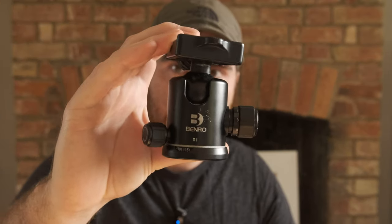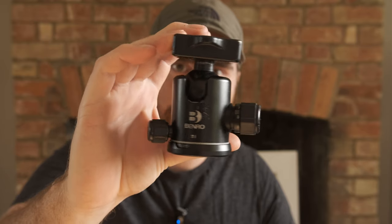So I wanted to let you in on a little secret. This is the Benro B1 ball head. That's what I've been using for the past few years and it's okay, it gets the job done. However, this is the NRL N44 and it is a massive upgrade. I think it might just be the best tripod ball head that you've never heard of and I'm going to tell you why.